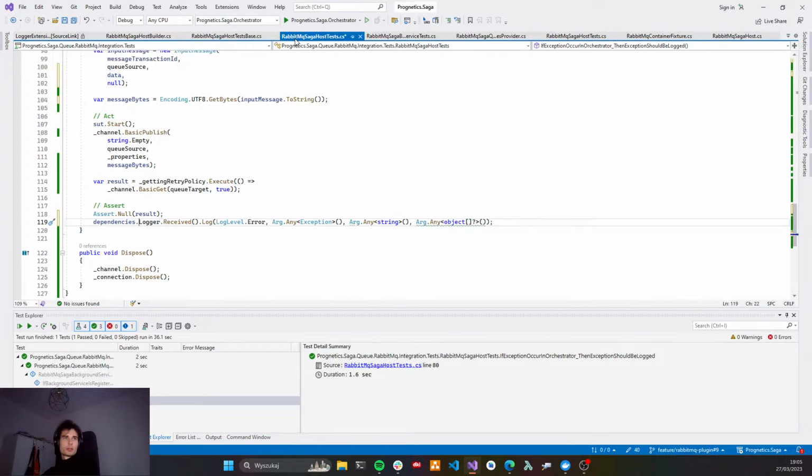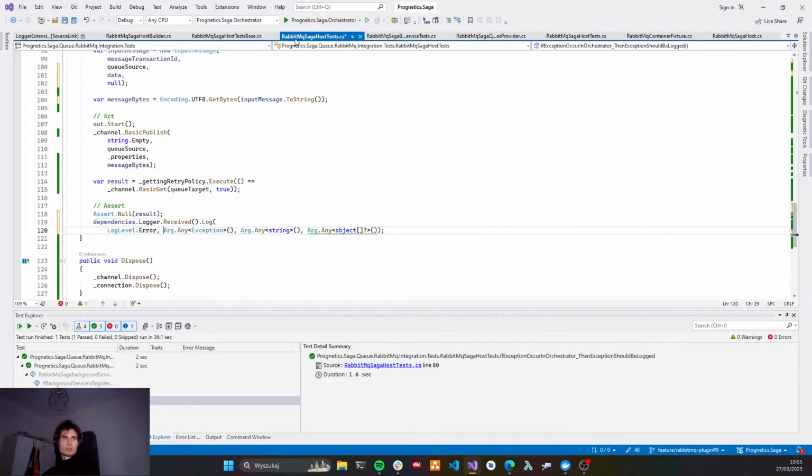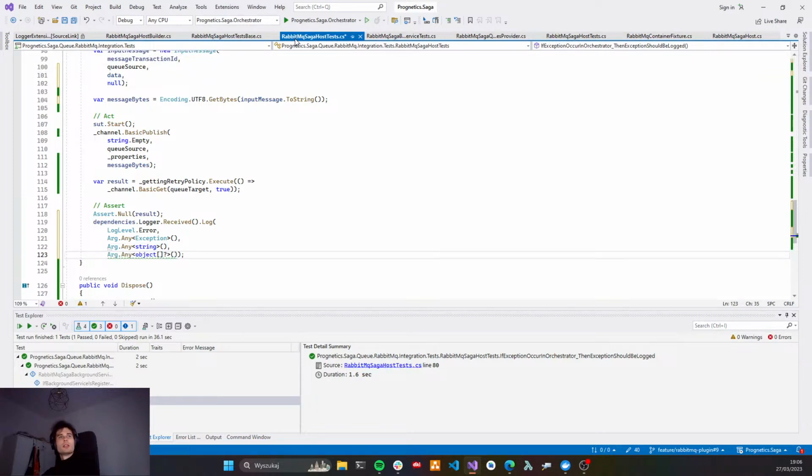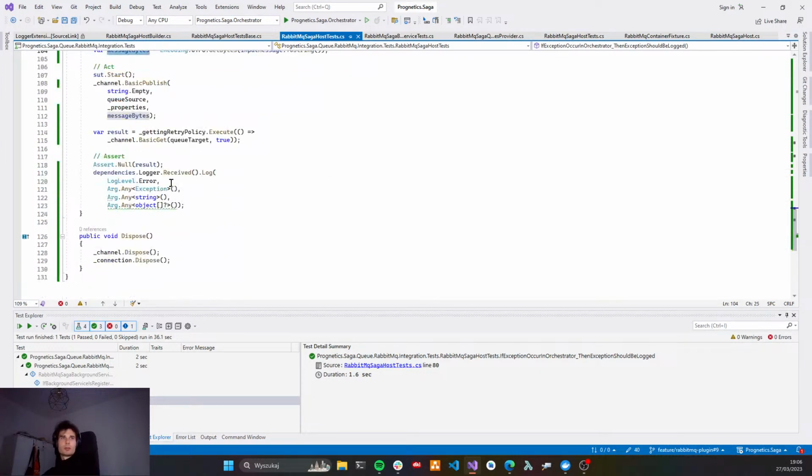Yeah. Let's format this. So we assume that the wrong message will invoke the logger.